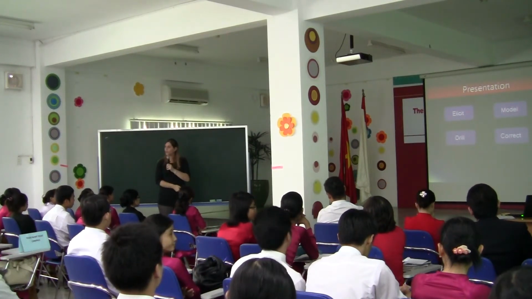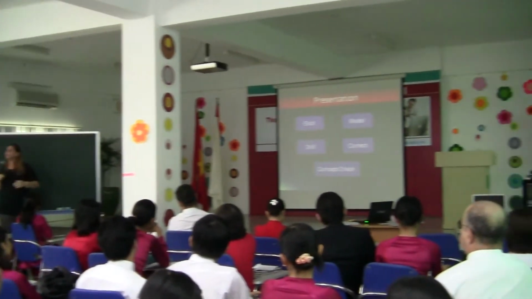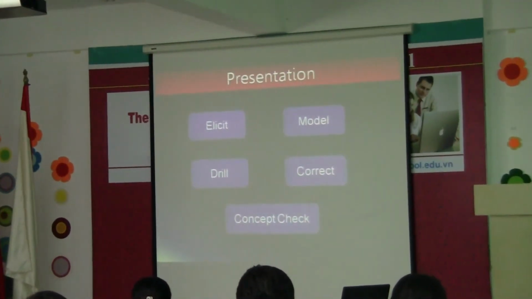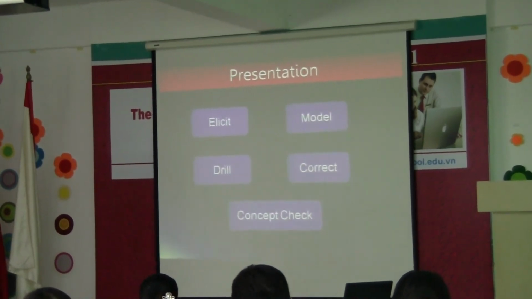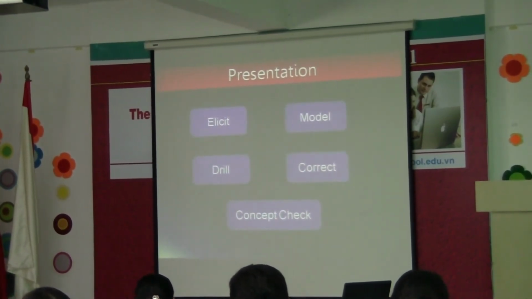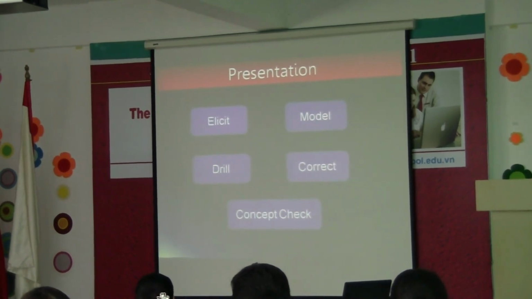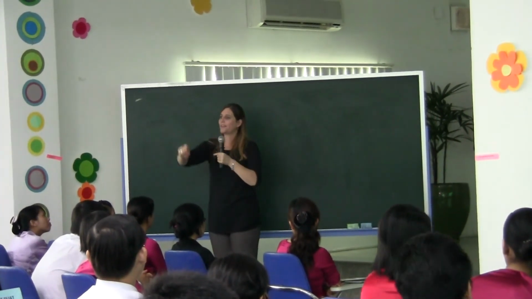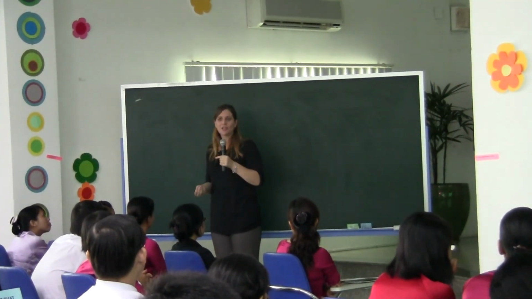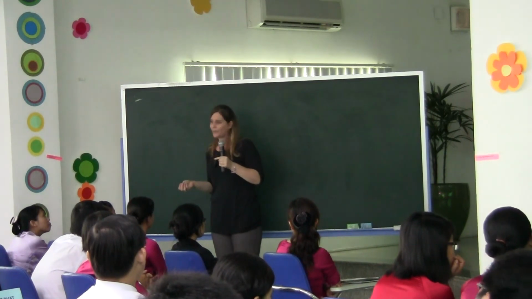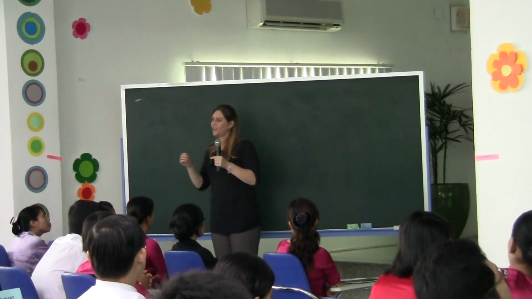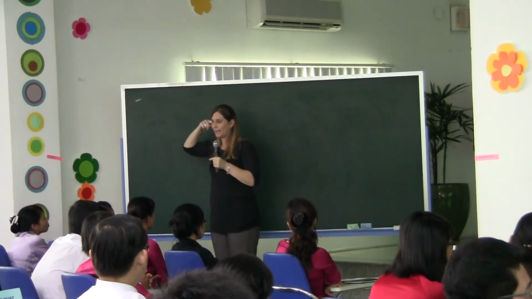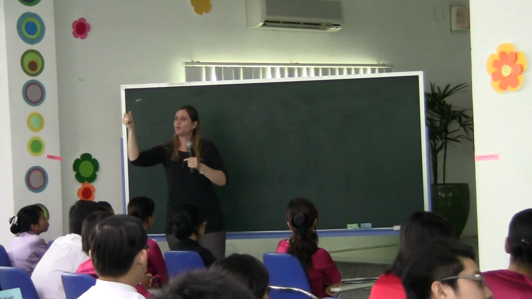So getting correction. And of course, finally, concept checks. This is what we forget to do. Concept check means we check they understand it. Too often we teach and we think, I taught you the word tent. I'm a fantastic teacher. I drew it and it's a great picture. Therefore, you understand. But sometimes some of your students don't understand. And if they don't understand, then everything you do in the lesson will be wrong. Because in their head it's something else. Yeah? So you just have to do it very quick though.